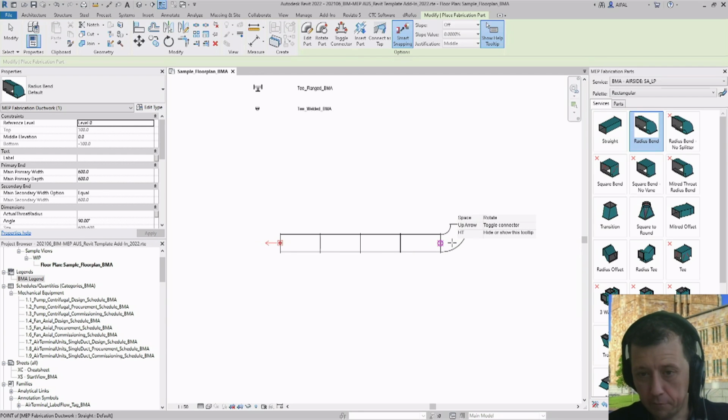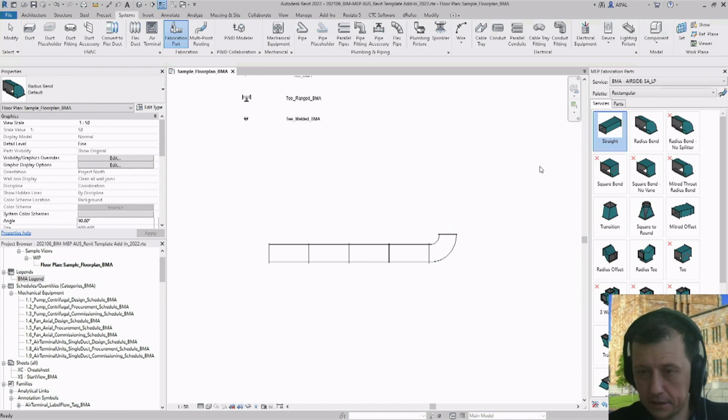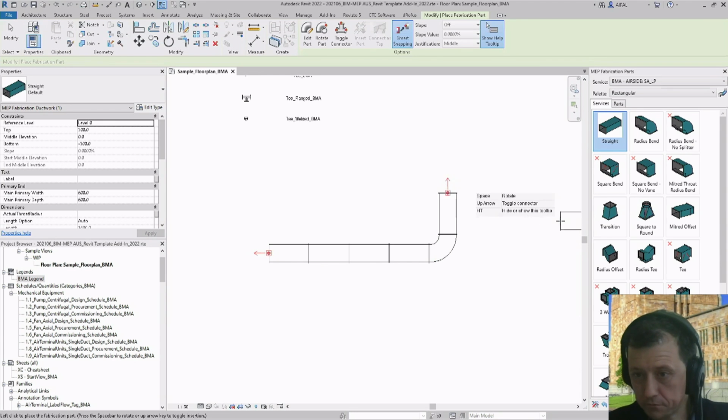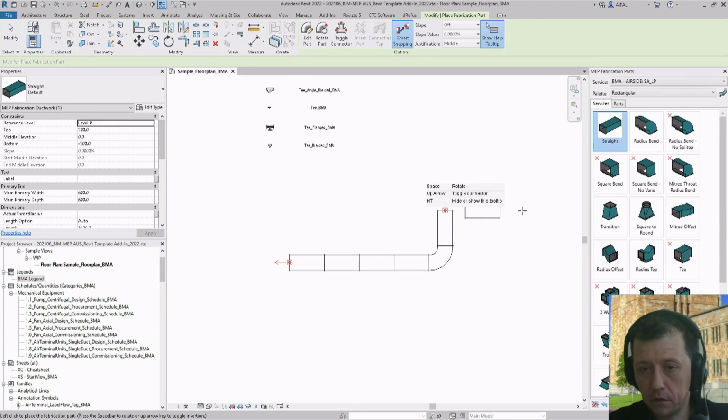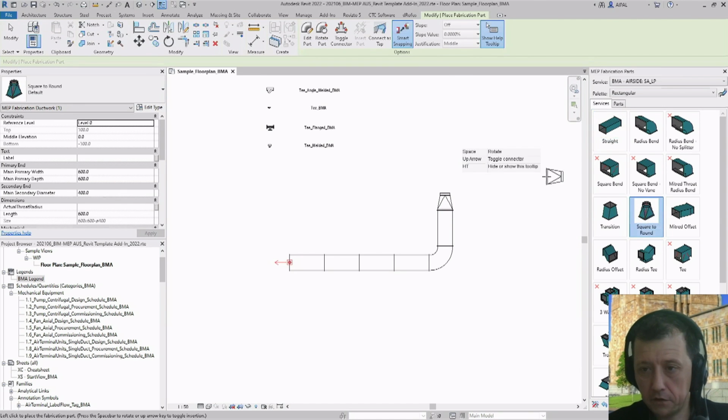Some Revit users would really like to see that happening with Revit families, that it works in that way. They're pretty good. With the up arrow, you can just toggle the connector left, right. So it's pretty easy to place these things in your project. Maybe you also use a transition.